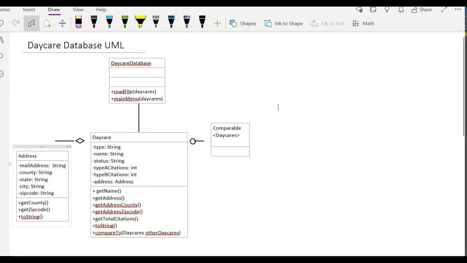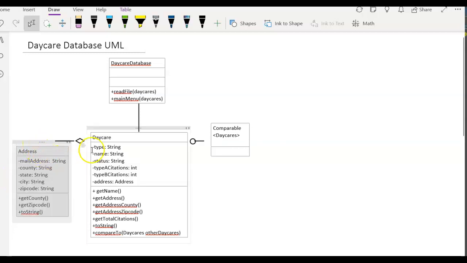From there, I realized that I could create an address class that is a part of the daycare class. This was learning objective 3, because this shows object aggregation, because every daycare has an address. This is useful for maintaining code reusability.